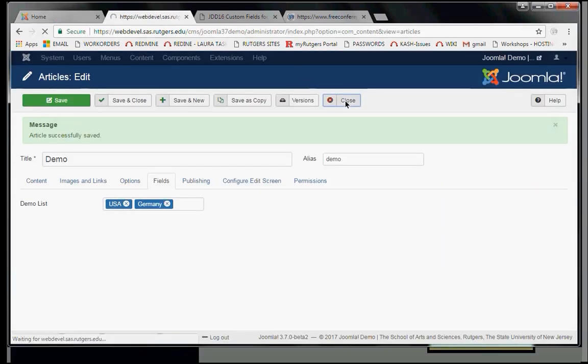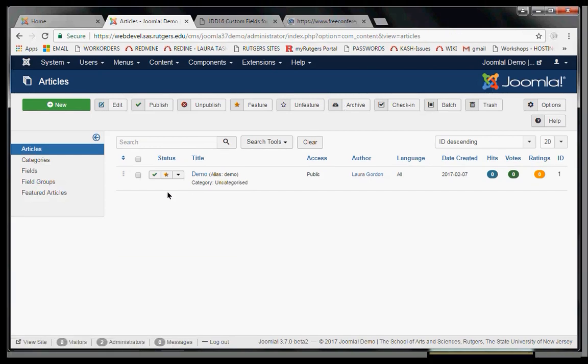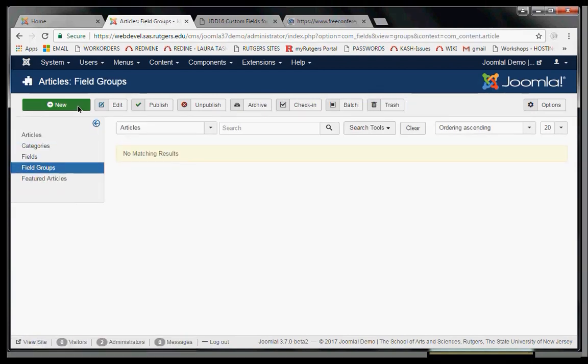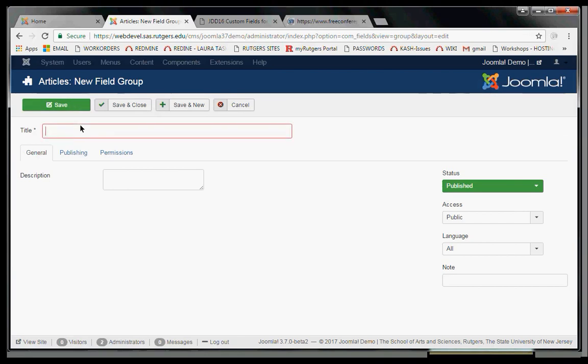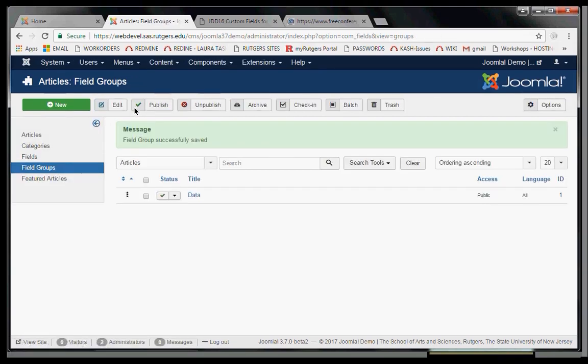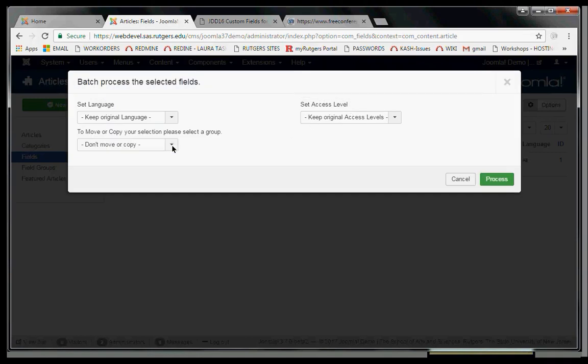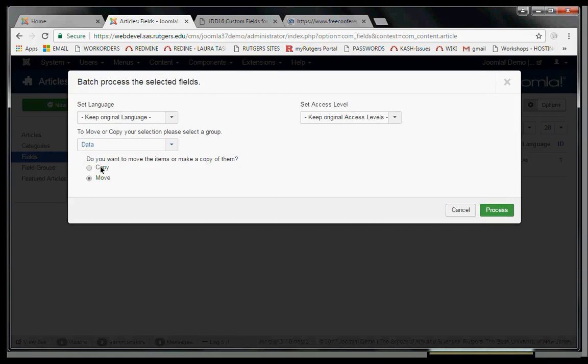Now, I don't want to have this default tab fields. I want to give it another name. I can create here a field group. I give it the name data. And when I go now to fields, I can batch edit them and move them to the group data, or I can copy them.